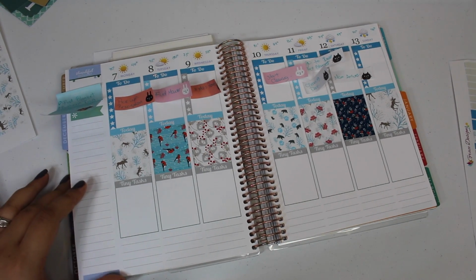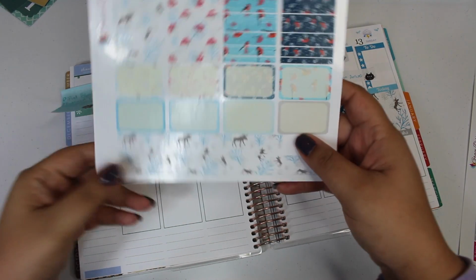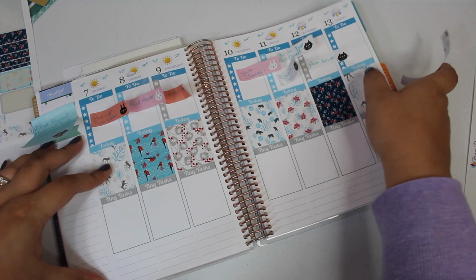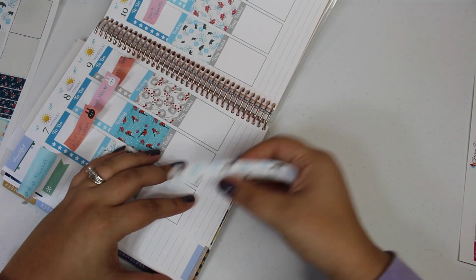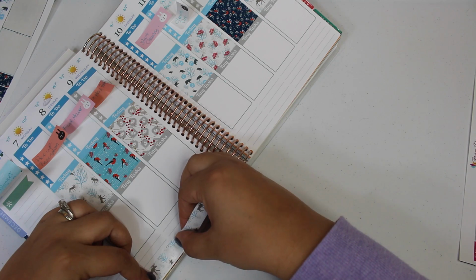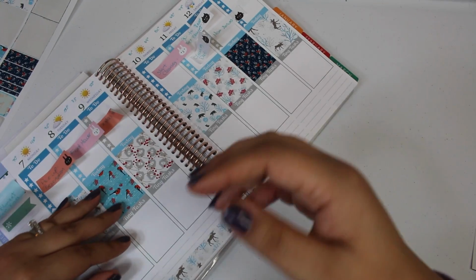So I'm going to start trying to put together my spread for the week. But two more things before I actually do that. I'm going to place my bottom washi and my weekend banner. So this one goes first, and this is rather easy. The way that I like to use it, it's rather easy. Oopsie. So I'll usually just come here. I leave just a tiny bit of white on the bottom so the stickers don't stick out of my planner, and I think that's quite annoying.